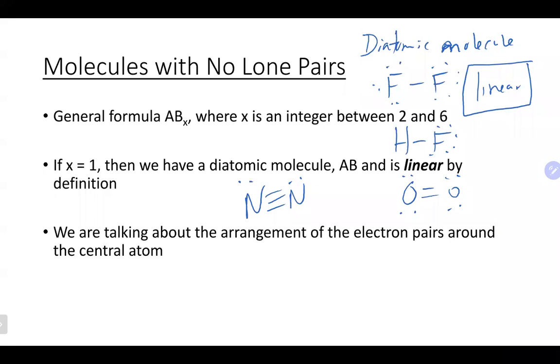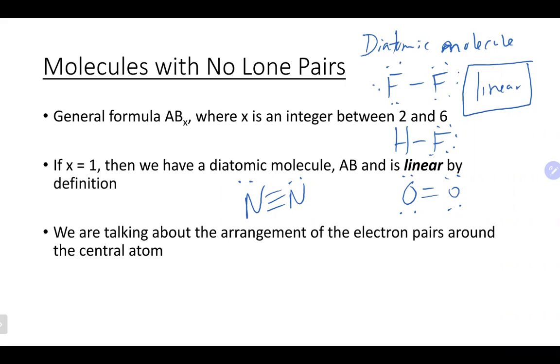Two points can basically only be put on a straight line, right? So that is what's going to happen here. They're going to be on opposite ends of each other, basically within a straight line. That is the simplest thing you could get: linear. It always occurs, and it always is the geometry when you have only 2 atoms involved.